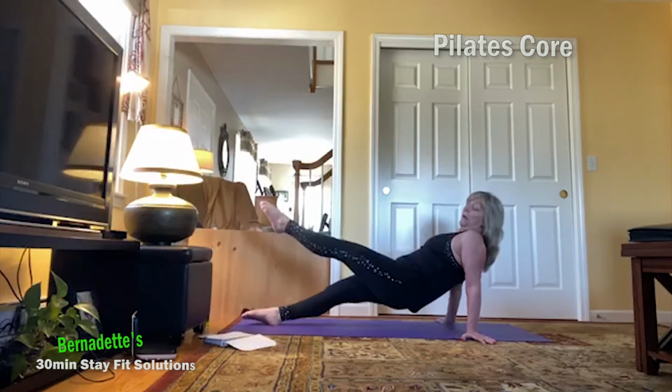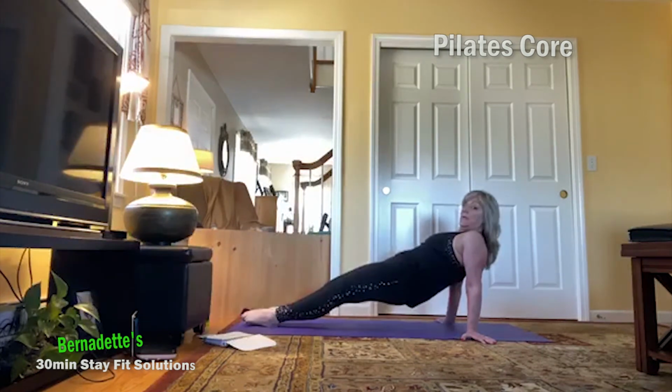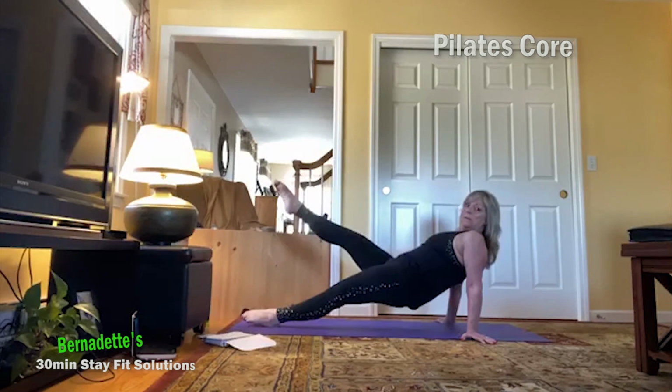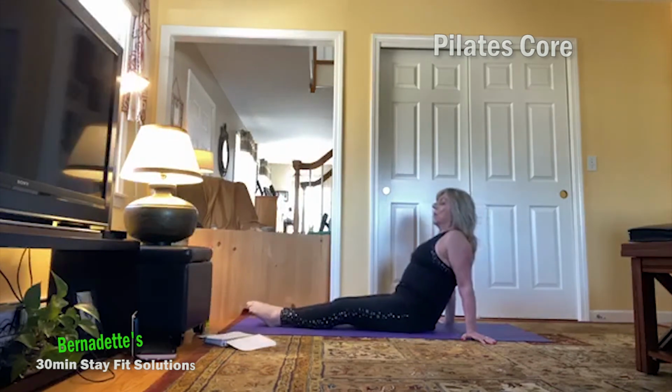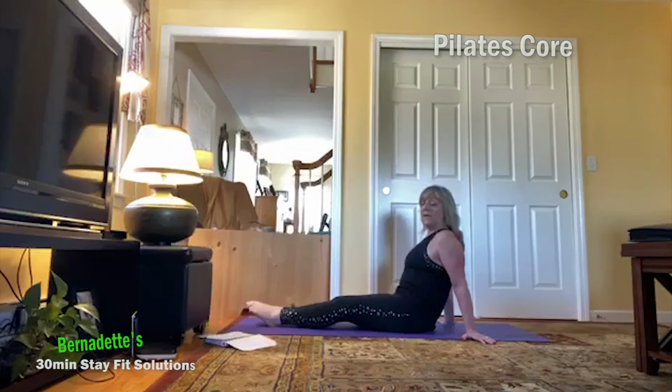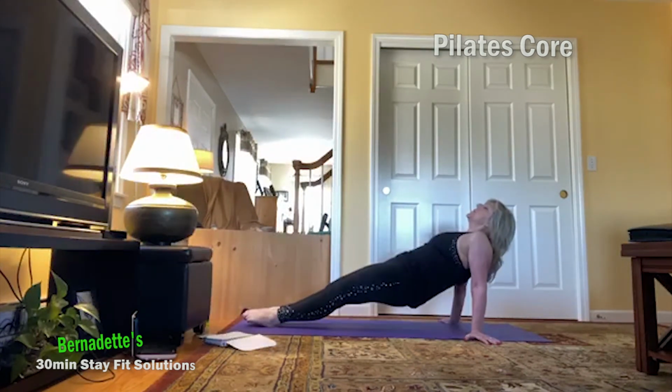You don't have to go there. And lower it down. Hips are still up, other leg. And lower down. Take a breath. Exhale, lower. One more time. Inhale. Exhale, lift. Squeezing those glutes.